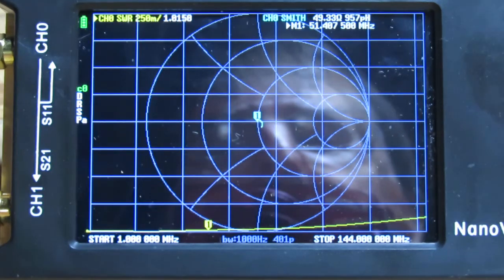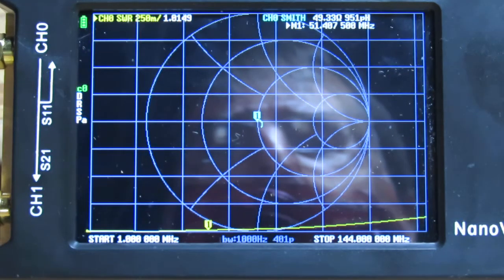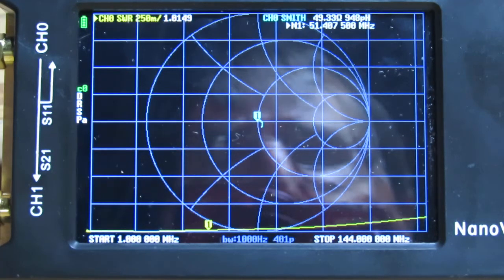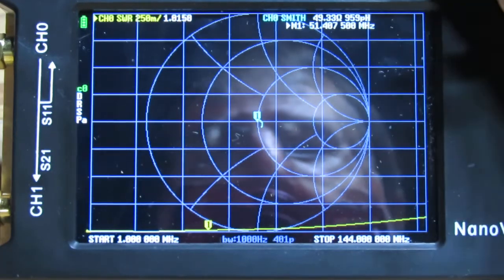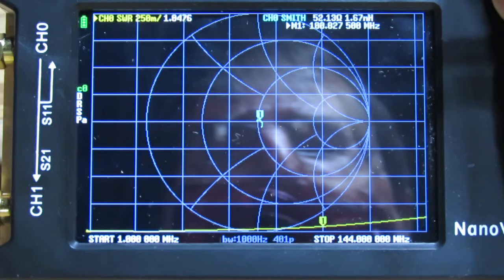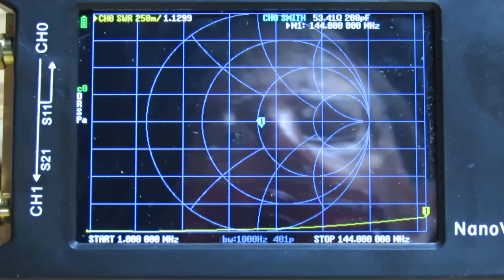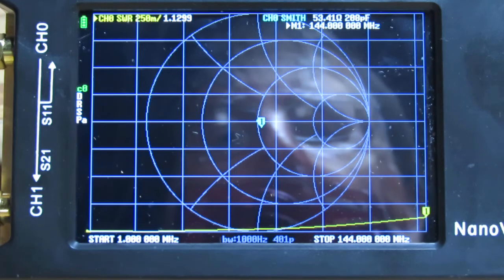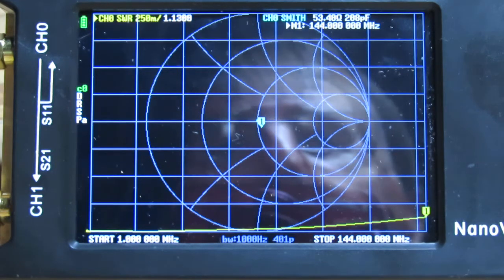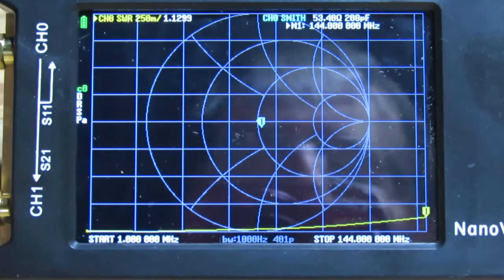Let's go down to the 6 meter band, here's 51 megahertz. Now the insertion is 1.01 to 1, again negligible. Now we'll go up higher. Let's go right to 2 meters. Now at 2 meters, the insertion is 1.12, actually 1.13. That's really nothing.